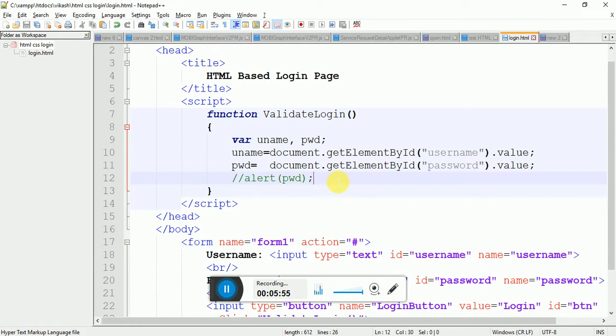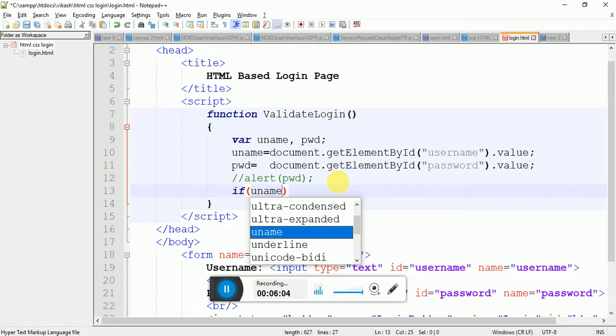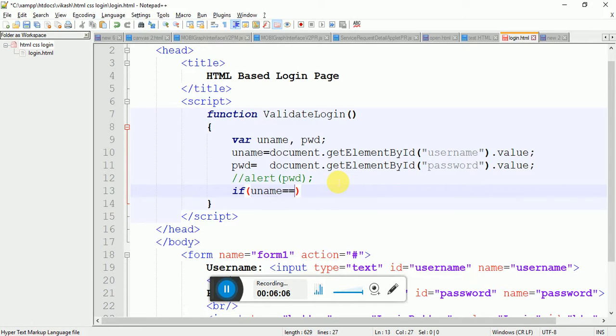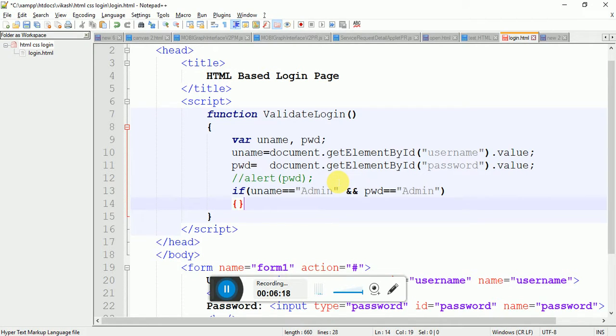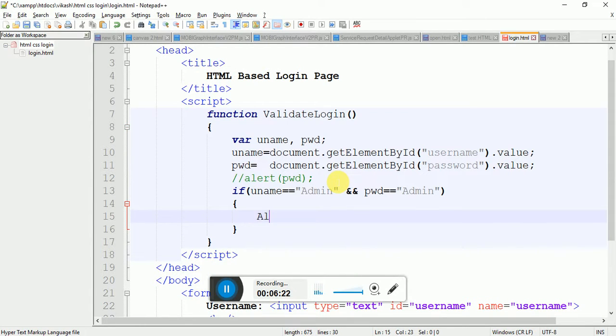So what I will show, here I am doing the validation, like uname is equal to admin, and pwd is equal to admin. In such a case, this alert that user logged in successfully.